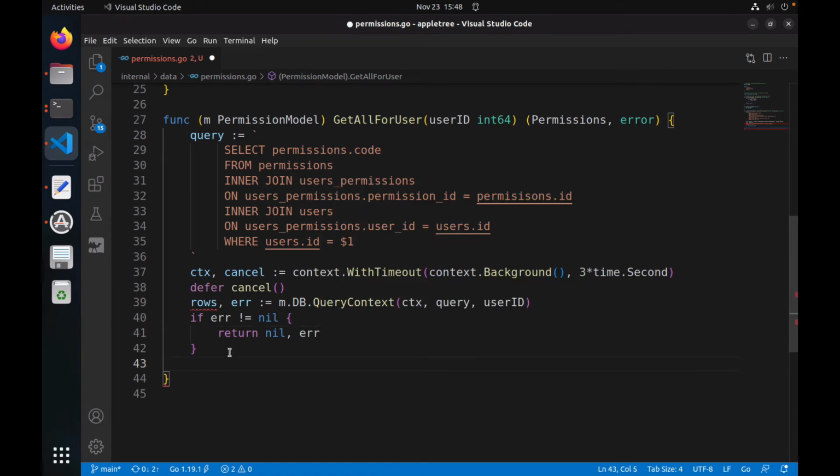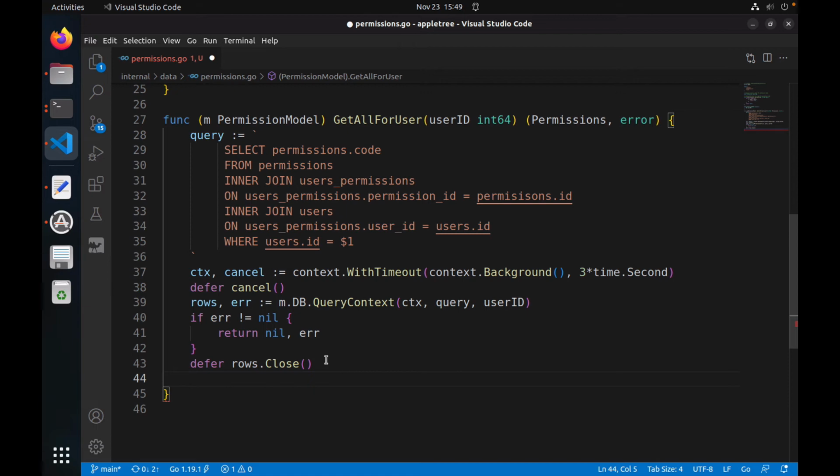So assuming that there were rows, let's just defer rows that close, because we must close this pointer to rows before we leave our get all for users method.